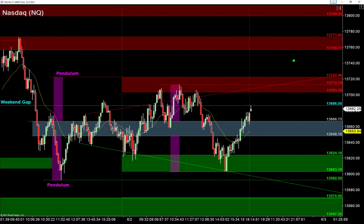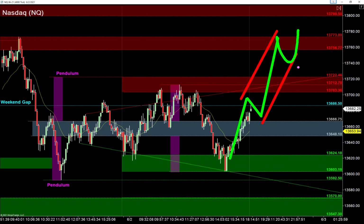Or, right, let's say this. Let's say they make the run higher, right? Let's say we get that 1, 2, 3 breakout. They get that run higher. This could easily be the case here. We buy that pullback off the low, it then takes the highs out, doesn't keep going much further, but then comes over and goes, all right, 1, 2, bam, right back down in. That is easy to see, could easily be a possibility for tomorrow, right?